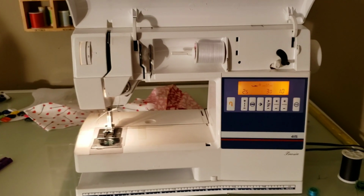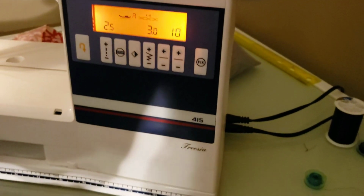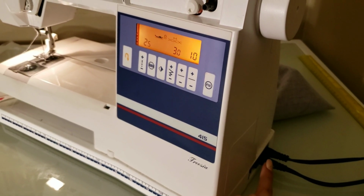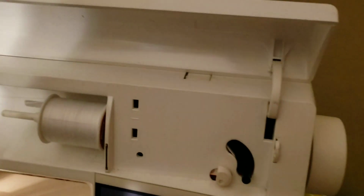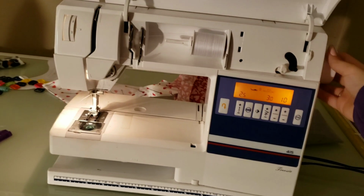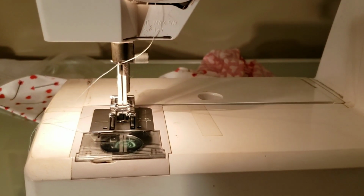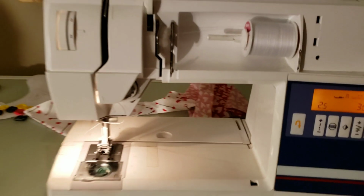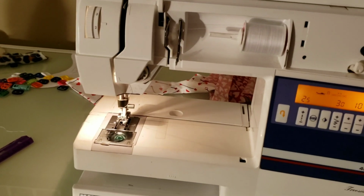Okay, so I showed you how to thread it. So most machines will have two wires on the side here. One's going to be your foot pedal, one's going to be your plug. And there's also this wheel. So that's going to move the needle up and down. So you can see, I'll put my hand on it. I'm just turning it. And as you can see, the needle is going up and down. So that's good if you're in the middle of a stitch and you want to hold the fabric in place. You can just push the needle down into it.